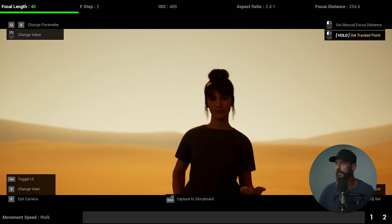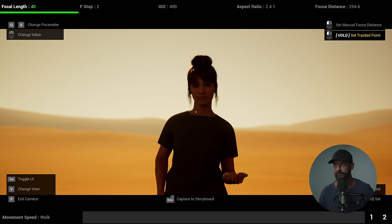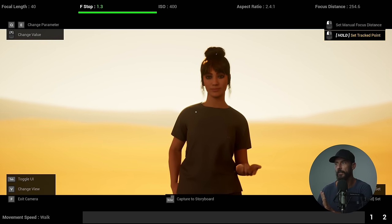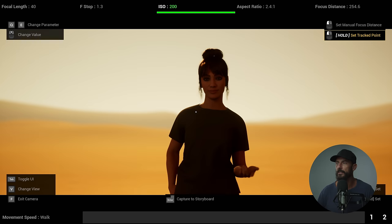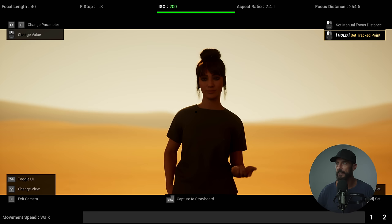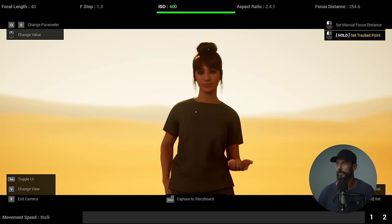What we're looking for is that little edge from the backlight. At the moment, what happens when you backlight things without any modifications — it's quite flat. There's no shape on her face at all. We can control locally what the light is going to look like, but we can't control what the background looks like. So we need to set to the things in the image we can't control. Using ND, we decide where we want the background to sit. I kind of like it quite dark — still feels like daytime but with color in the sky.